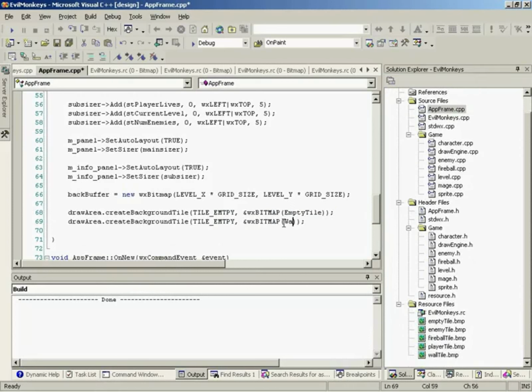Well, it depends. All right, yeah, you're looking on that side. I'm looking over on the... Oh, okay, my bad. We label it as, right here, what we're going to be calling is tile underscore wall. There you go. So everything is set.